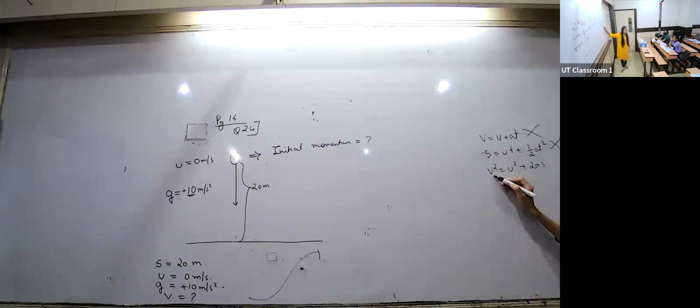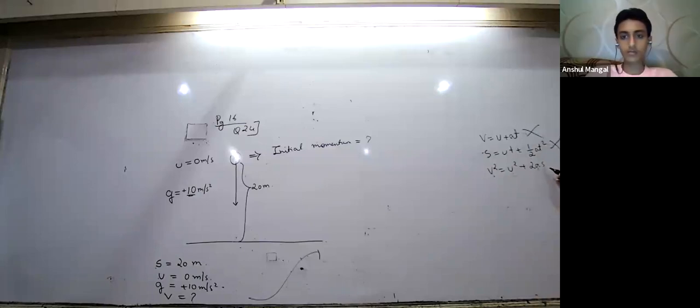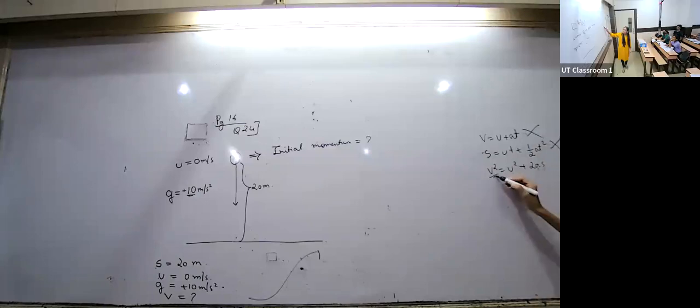Do I know final velocity? No, very good. Do I know initial velocity? Yes, 0 है. Do I know acceleration कितना है? Yes, acceleration due to gravity है. Do I know displacement कितना है? I know displacement. क्या आप मुझे V का वैल्यू यूज बता देंगे ये फॉर्मूला यूज करके? Quickly बताइए because how much is it? 20. So आपका final momentum कितना हो जाएगा?